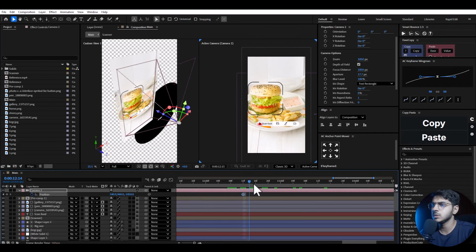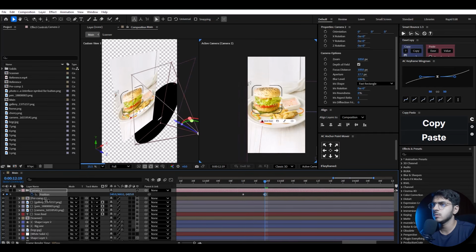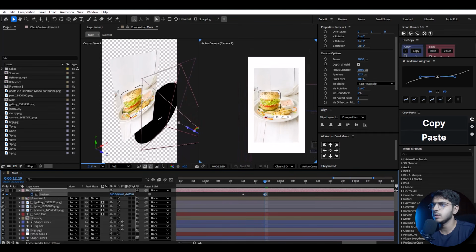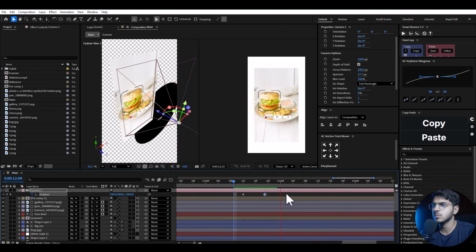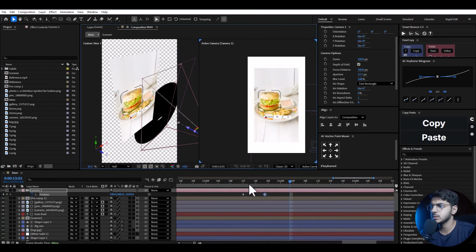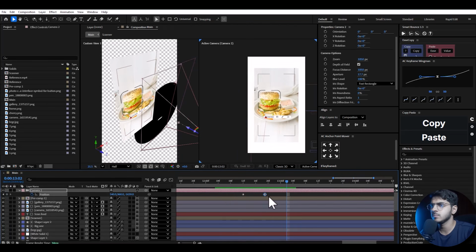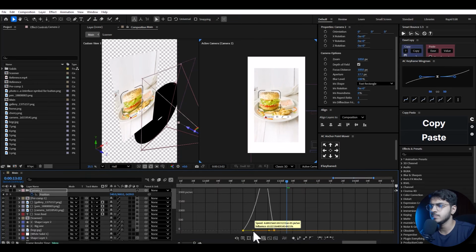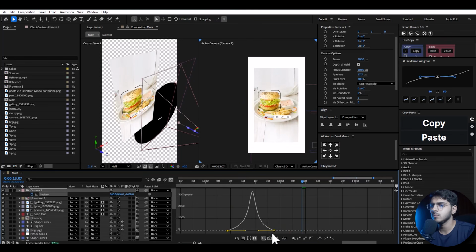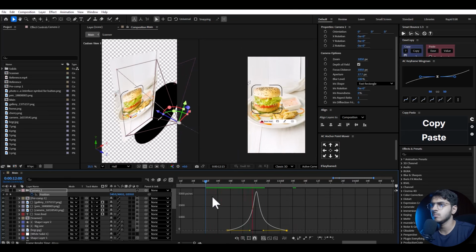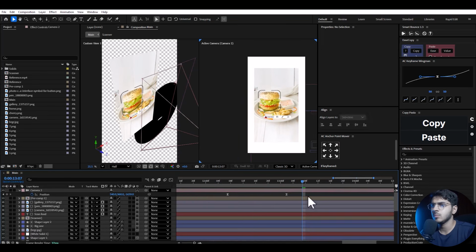Now we can add a position keyframe here. We can change the position of it like this. Okay, let's change the resolution. Selected, ease. Perfect.